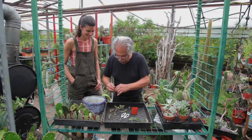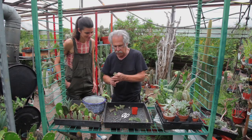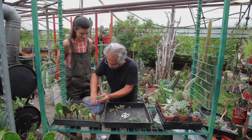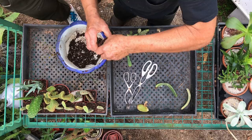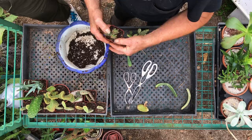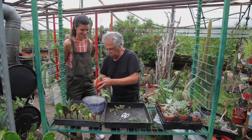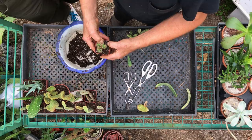We can also take these little columnar cuttings, cluster three of them together to simulate a little organ pipe cluster, which is something that cactus doesn't do until it gets quite old, but we can do it artificially by starting out and clustering them right at the get-go. Make a little hole, put the three of them right down in there. And now we will have a much more interesting plant. Instead of a single spiny stick, we will now have a nice little cluster. And they will just grow intertwined and become almost as one plant. That's perfect. It's beautiful. They could always be separated later on if you wanted to. But they'll have a lot more interest if they grow up as a trio.